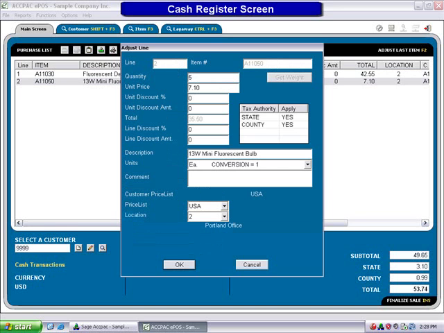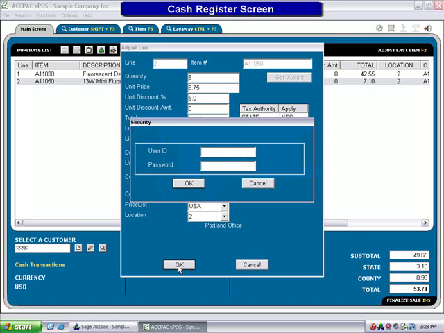In this option, I have the ability to change the quantities, update the unit price, or even give a discount. I may have a policy that gives 5% discount when I'm selling an open box item. Now remember, I'm logged into the register as Bill, and when I add the discount to the transaction and try to finalize the sale, I'm prompted to get a manager's override. This is because Bill does not have the authority to give discounts.